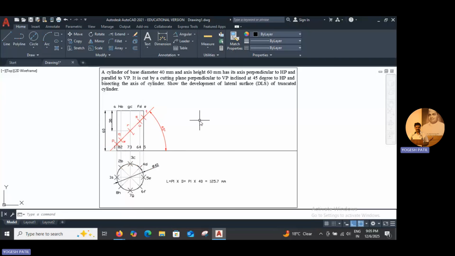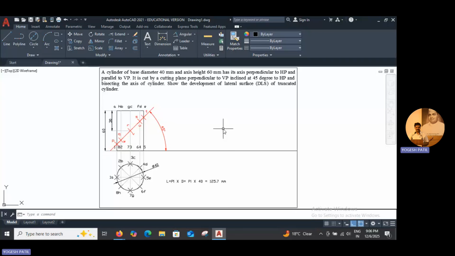Now after adding the cutting plane, this upper part, that means the part above this red line, will get removed, and we have to develop the remaining surface. So first of all, we do the overall development of the cylinder, and after that we remove the cut or truncated section. First we have to find the total length of development.